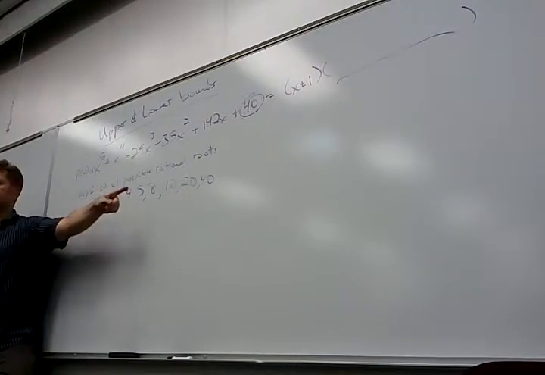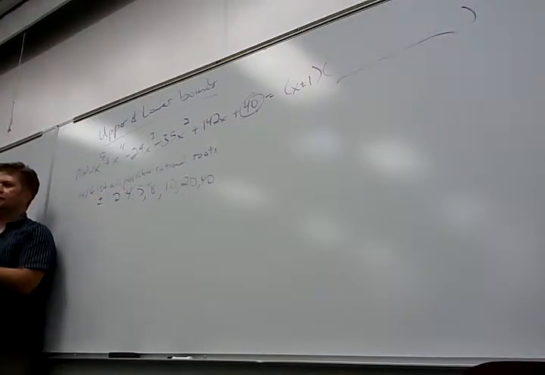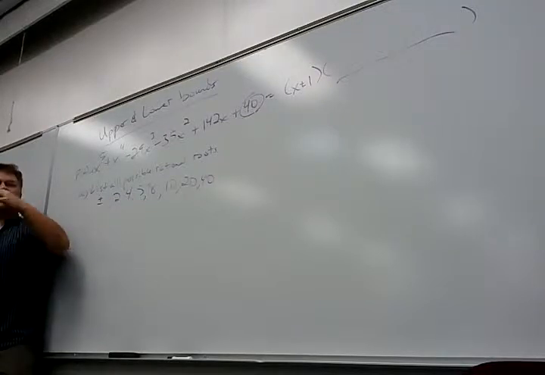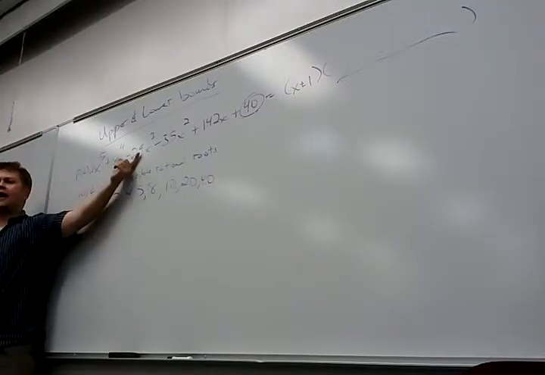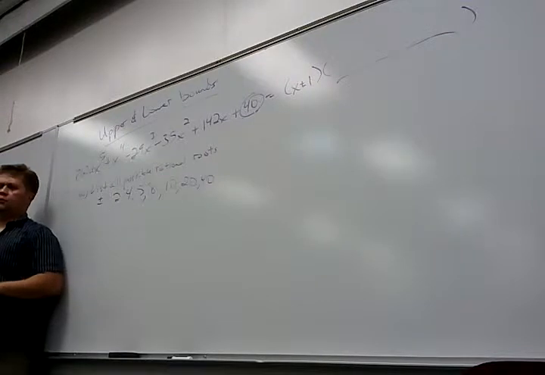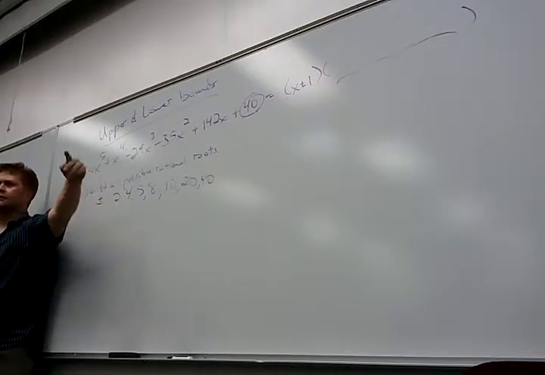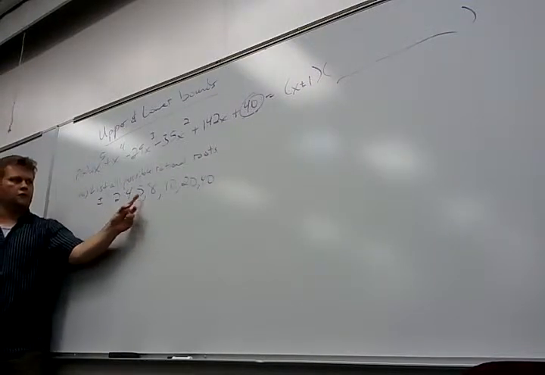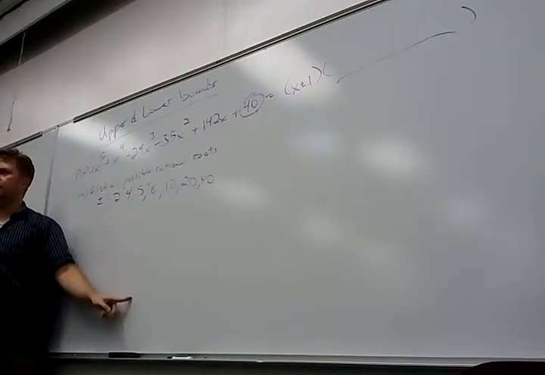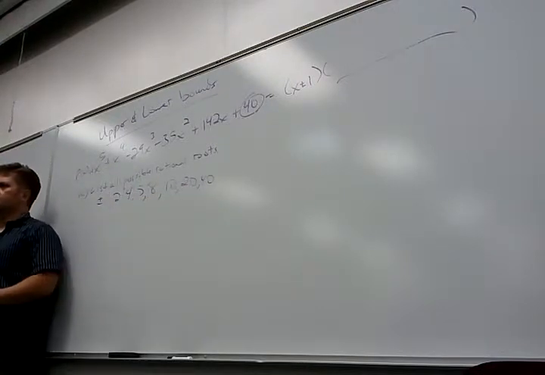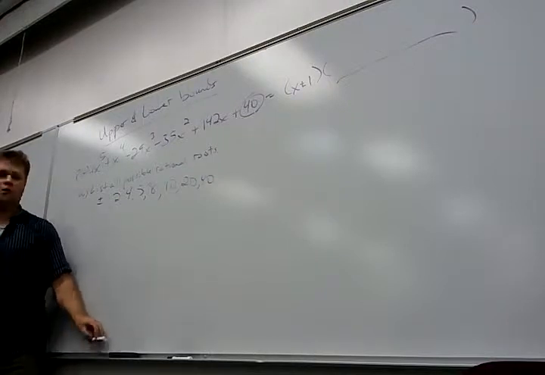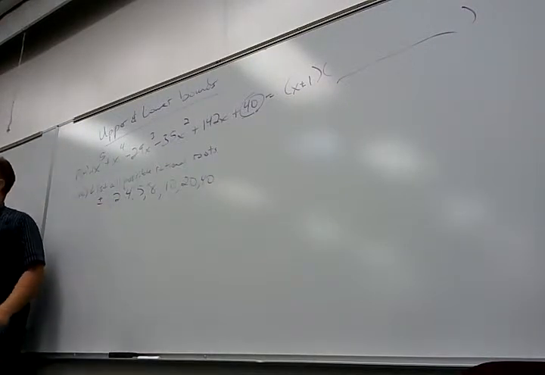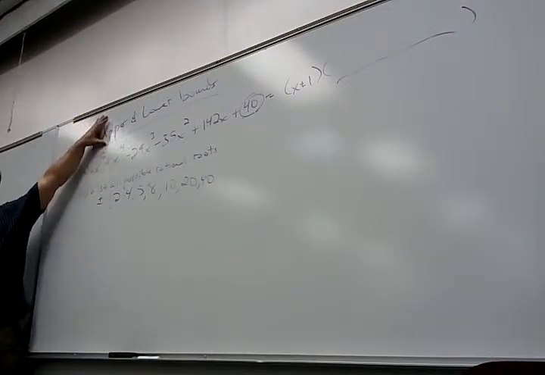Now what sucks about this? So this problem would be find the zeros and factor this monster. What sucks about this? 1, 2, 3, 4, 5, 6, 7, 8 times 2 is 16 roots to possibly check out. So here comes the thing I think you'll all wake up a little bit for - the upper lower bounds theorem.